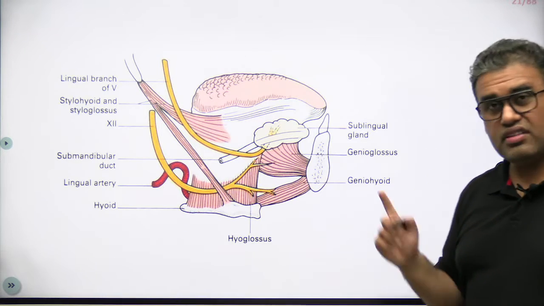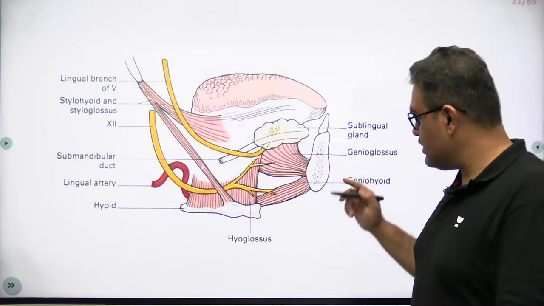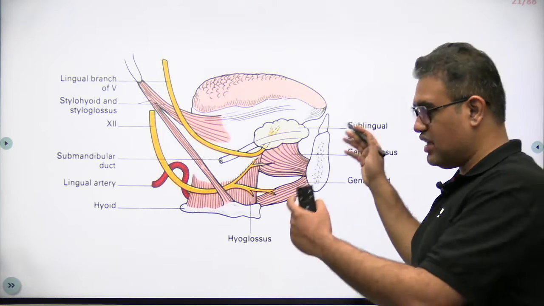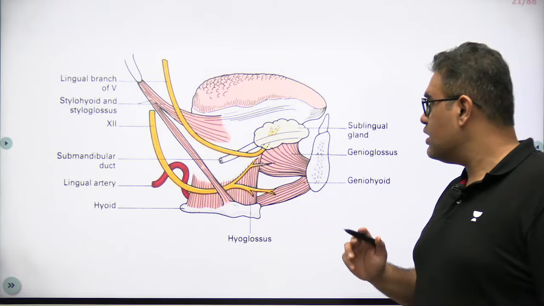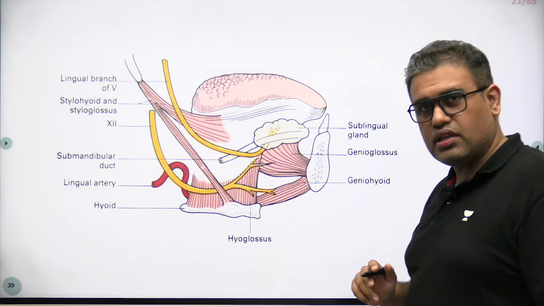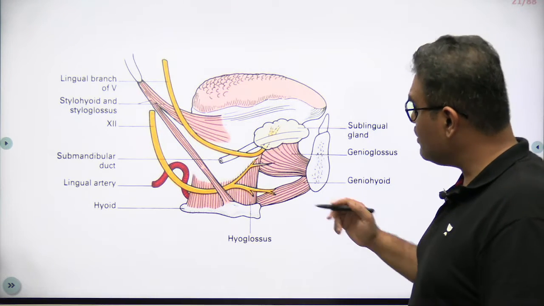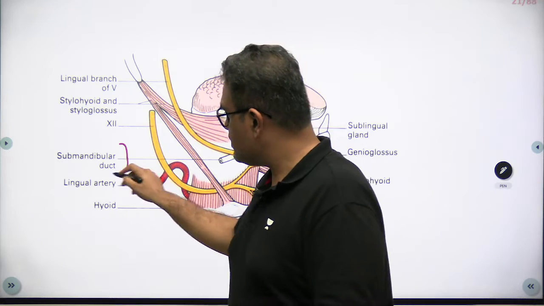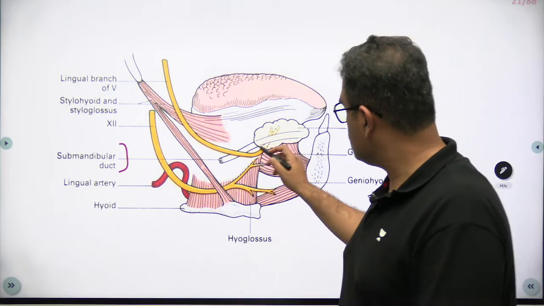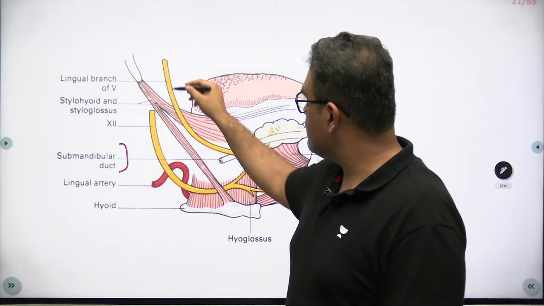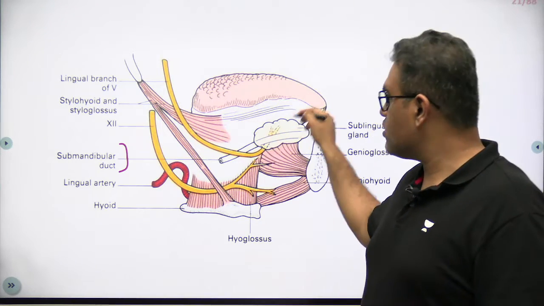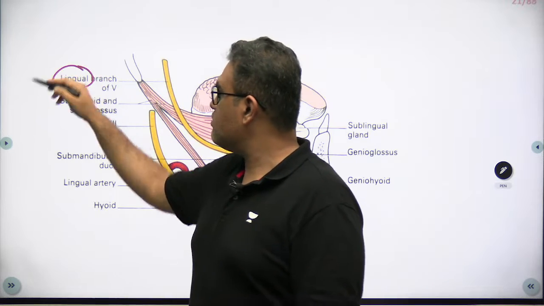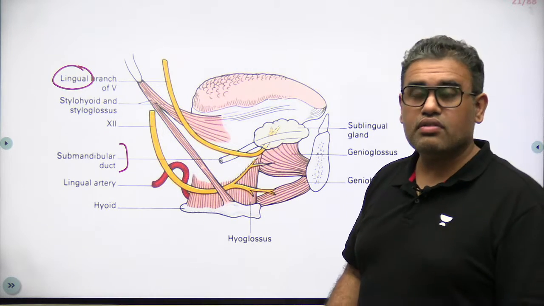This question, the question didn't come as an image per se, but there was a direct question from this image. If you remember, a couple of years back or maybe last year, the question came that if you are operating on a submandibular duct, which nerve is prone to injury? You should see this is a submandibular duct, and there is a nerve which double crosses it. Once from lateral to medial, then medial to lateral. That is the lingual nerve, branch of the mandibular nerve. That was the answer.